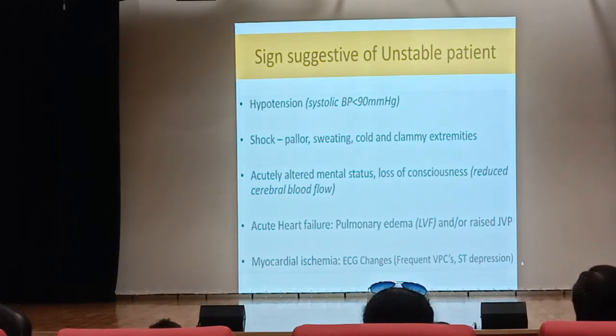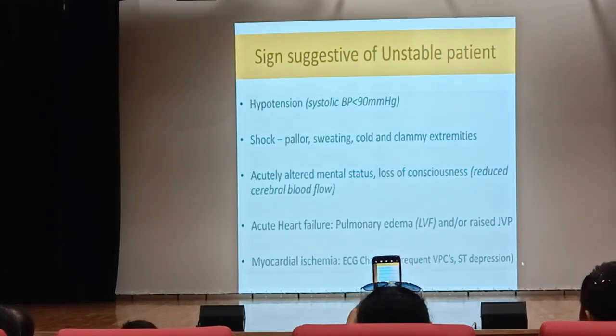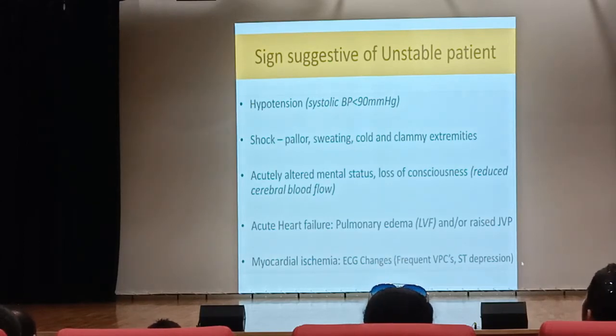When you assess the patient, and all signs or any one sign is present, that means your patient is unstable and needs immediate intervention. If symptoms are present but no sign is present, it means the patient is stable. You can assess the patient, get an ECG done, and look for expert opinion. But if any of these signs are present, the patient is unstable and needs immediate intervention.